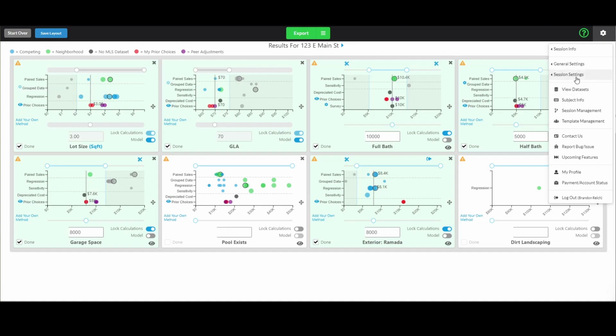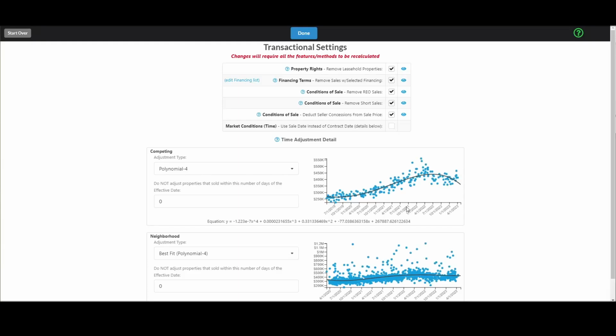So I would go in here, go to session settings, transactional settings, I would make sure this trend line for my 2 different data sets, or however many you uploaded, actually matches the data. If it doesn't, use this drop down to choose other options and find one that actually fits the data. It is possible Synapse will automatically choose one that doesn't work well, and that can result in wonky mathematical results.